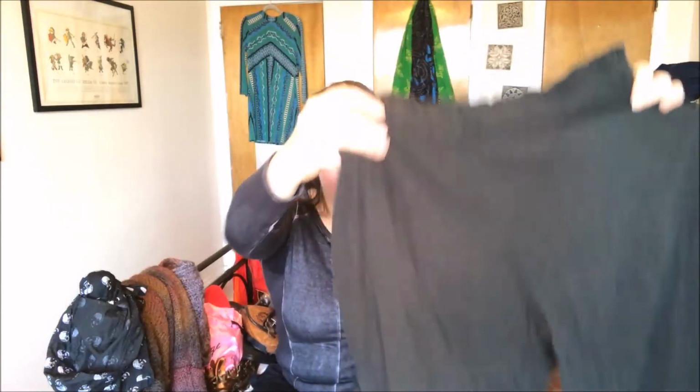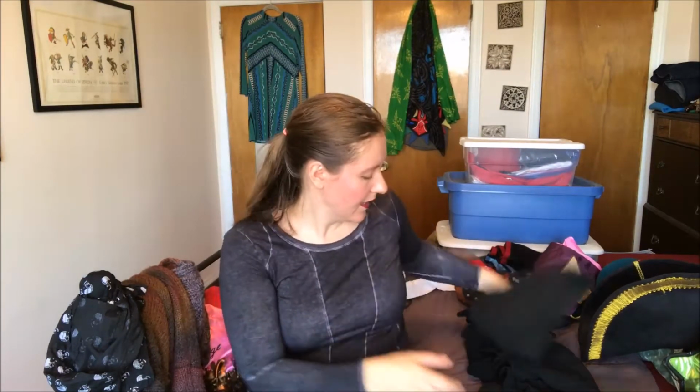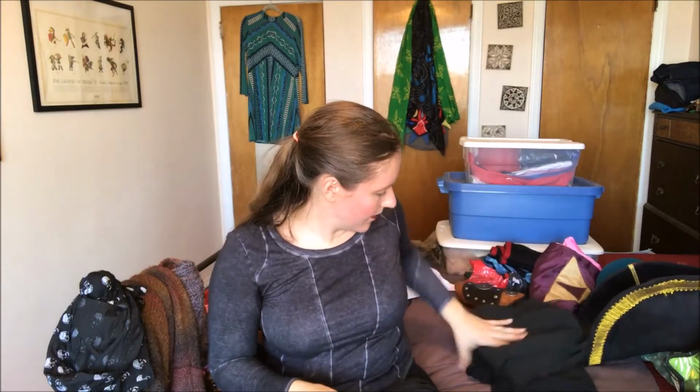All of these pants I'm going to keep. These are pants my mother made for me, and then I have one pair that I purchased. And these are pants that I wear under my costuming, because I'm wearing skirts. I wear them under my costuming to give me extra layers, so if it's cold, they're not visible to other people, but it's a comfy pair of pants. So all three of these I'm definitely going to keep. I'm going to need these this summer.